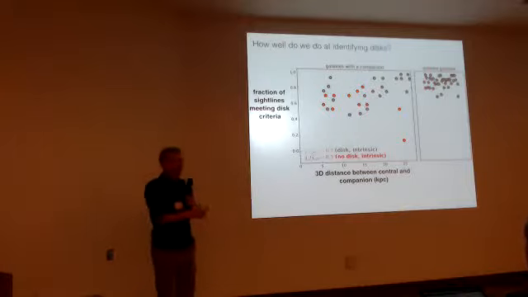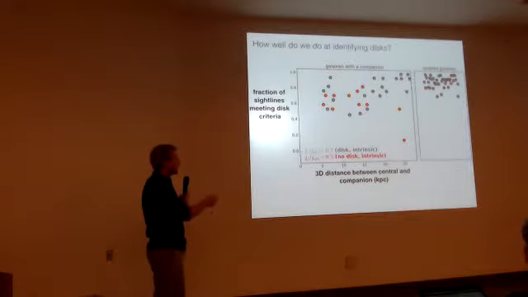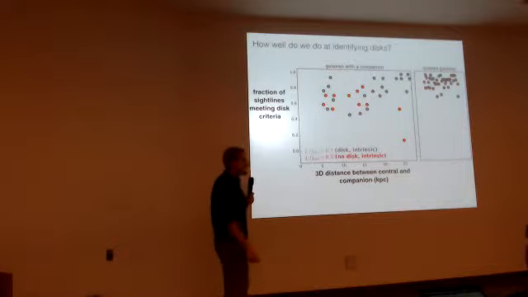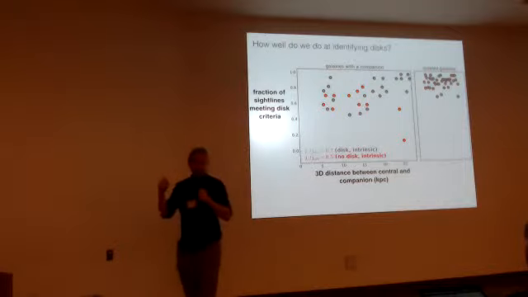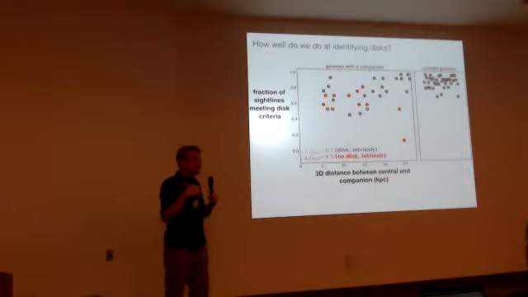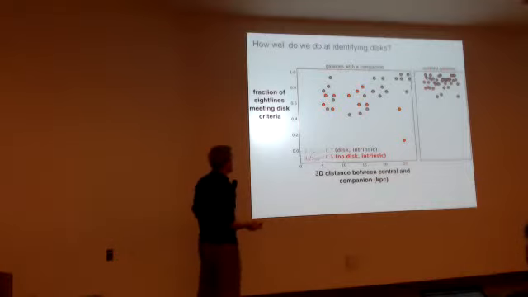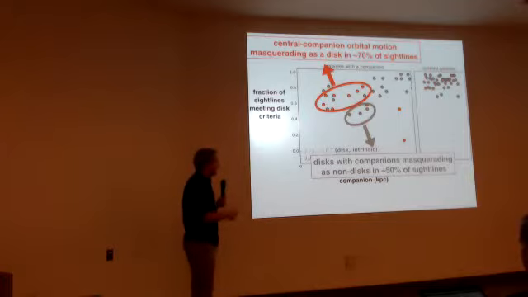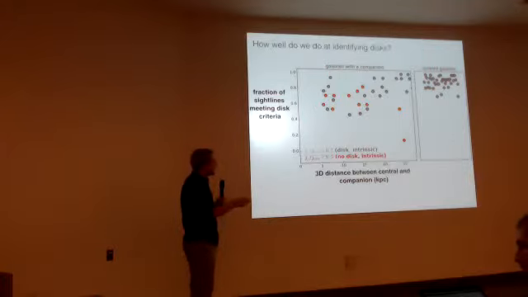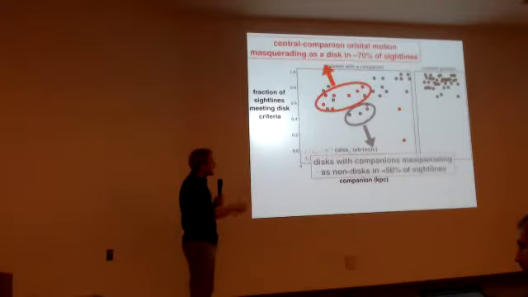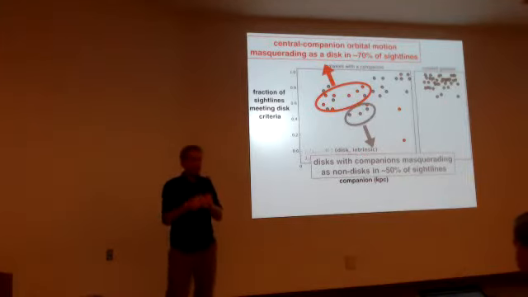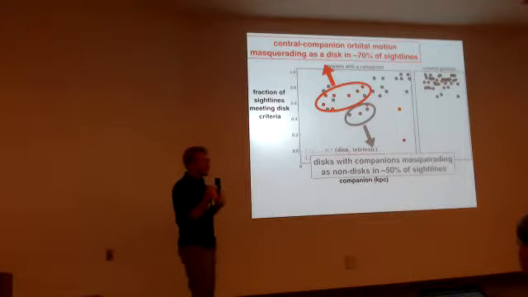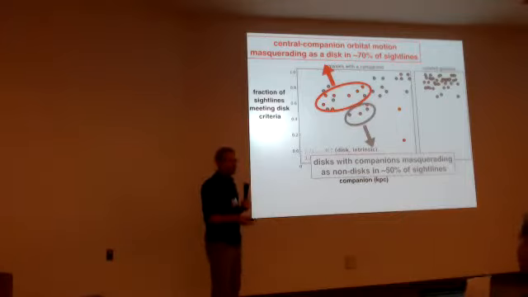This is 60%, in red, of galaxies without disks. In 60% of the sightlines you would identify them as a disk because the orbital motion is getting smeared and you interpret it as rotational motion. And then you also notice that the scatter down here has increased, and that's because now you have disks which have companions that are masquerading as non-disks. So it goes both ways. You have non-disks that are masquerading as disks. You have disks that don't look like this.